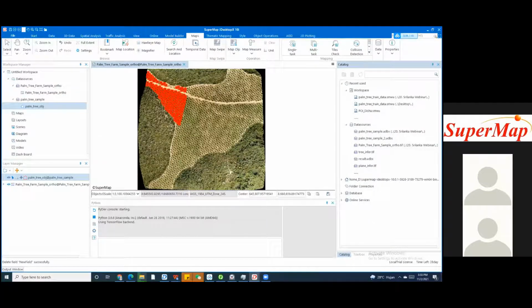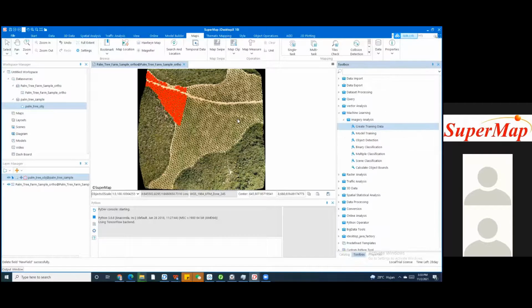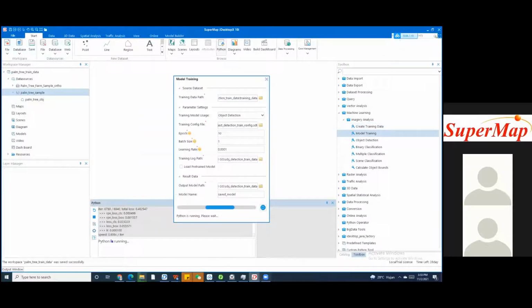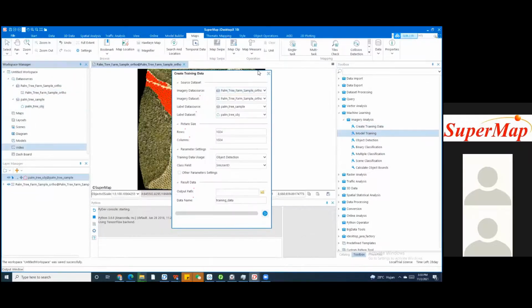Here on the training data, again, okay, this is the training data, and then change again to 256 and 256.